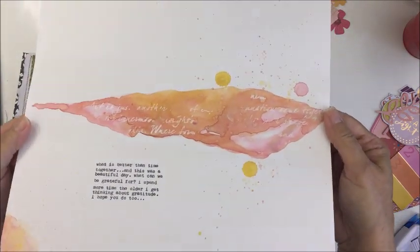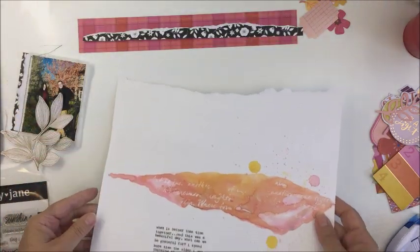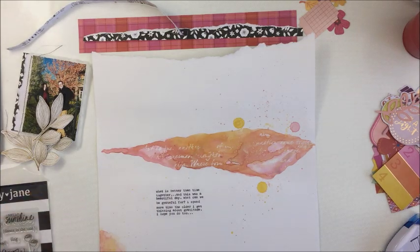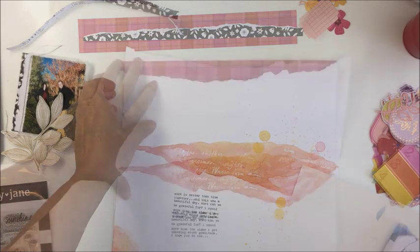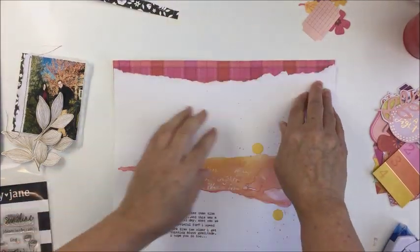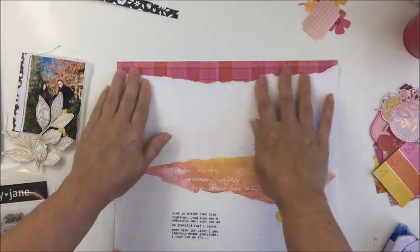I just wanted to show you here, I actually ran this through my laminator before I adhered it down and started embellishing, and it really flattens it out. I have a Royal laminator. It works really, really well. I put a little piece of parchment paper on top, just to protect the mixed media and to protect the rollers in my laminator.